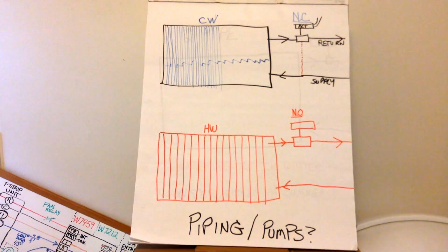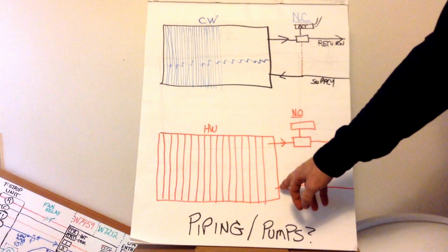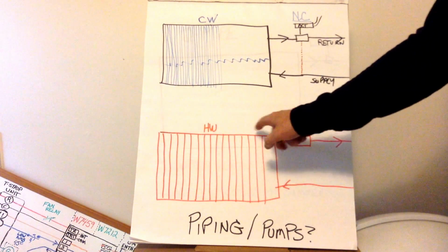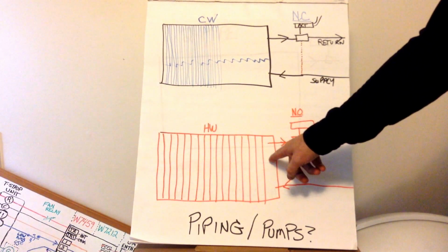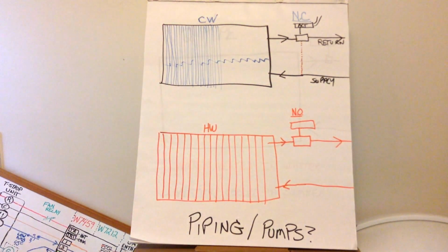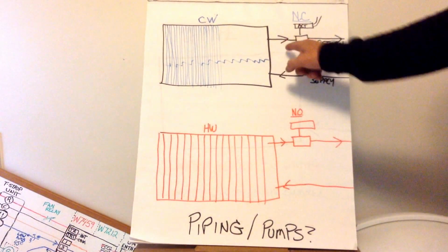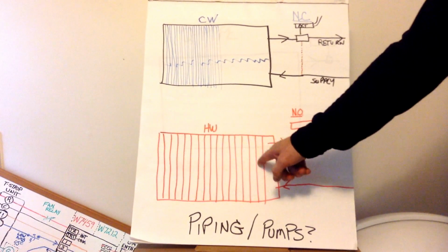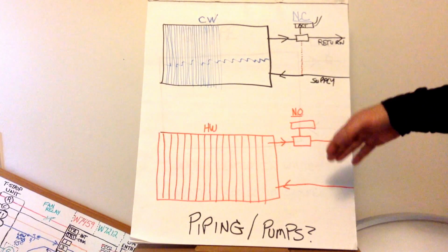So if you put chilled water in this coil, if someone pipes it backwards and you've got chilled water going into this coil, number one, you don't have as much contact time, so you won't cool as well. So if you have a cooling problem in a store that you've never been able to figure out, you could be piped backwards. You could have the chilled water going through the hot water coil. It's not designed for that.